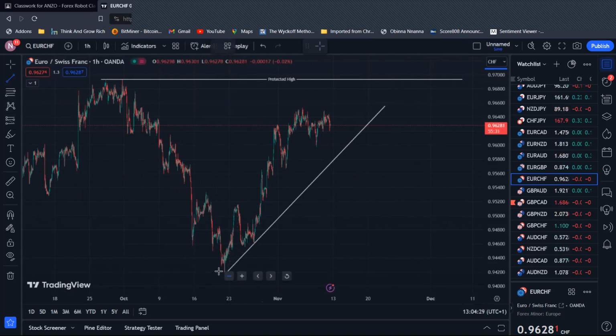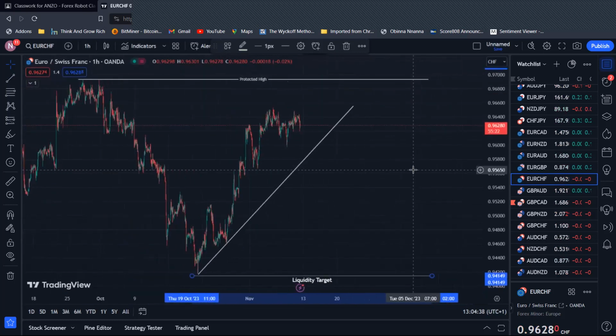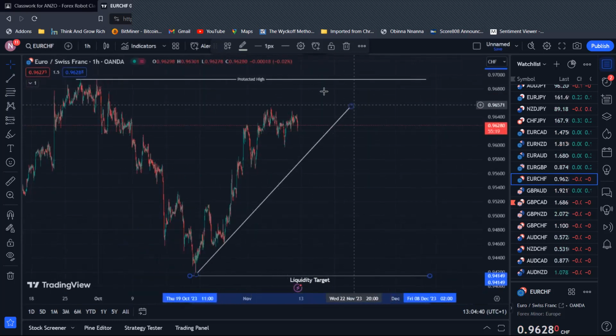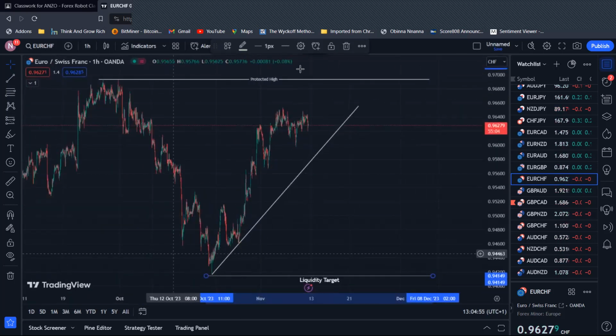So this here would be my liquidity target, okay? Basically, what I'll be watching for is, if price breaks above this high and we have a daily candle close above it, then I'll just stay back from this market and try to watch something else, or wait for context to come back in. But because the overall direction is bearish, I'm okay looking for selling opportunities. But I want to see that selling opportunity when we have a break of this trend line.